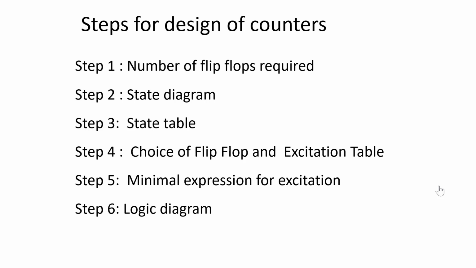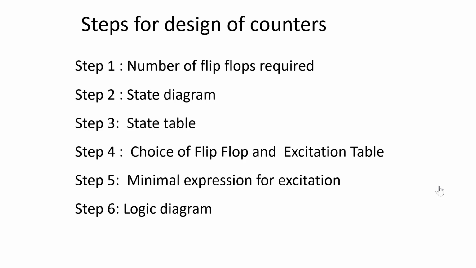Step number 1 is you need to define how many flip-flops are required for the given operation. Suppose you are counting from 0 to 7, you require minimum 3 flip-flops. Suppose you are counting from 0 to 15, you require minimum 4 flip-flops. So this is the first thing you are supposed to do. Based on your counting number, you decide how many flip-flops you require.